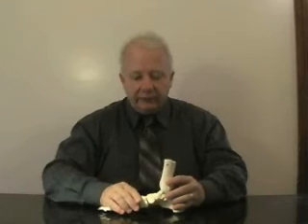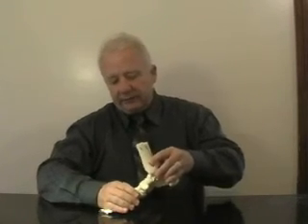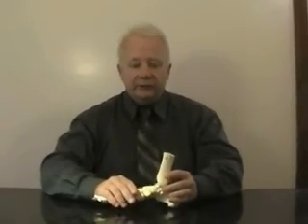So as you go further along in the step, the foot has the opposite motion known as supination. Supination is the turning away of the bottom of the foot away from the floor. And what supination does is then relocks all of these bones in the midfoot, which allows the foot to act as a firm and efficient lever arm as you propel your body along through the step. Supination is a very, very important part of this step.